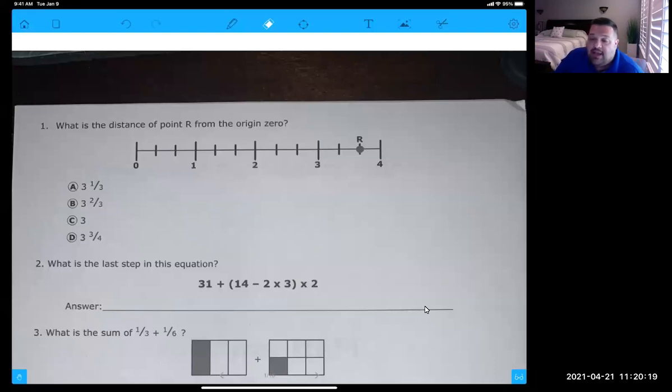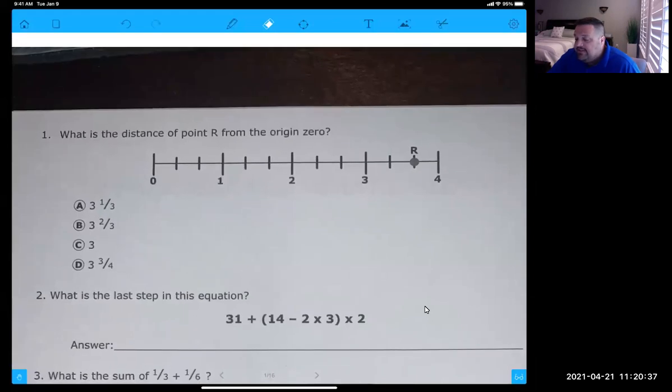Kaylin and Mr. Spina and Elijah are going to help me. We're going to do it the same way, where I'm going to tell you to pause it. You guys pause the video, try to solve it on your own. And then the four of us are going to talk it through for like 30 seconds and tell you what the right answer was. And I'll tell you whether it was a level easy, medium, or hard for the FSA test. So everybody right now, take a second, pause the video and try to find your answer for number 1.